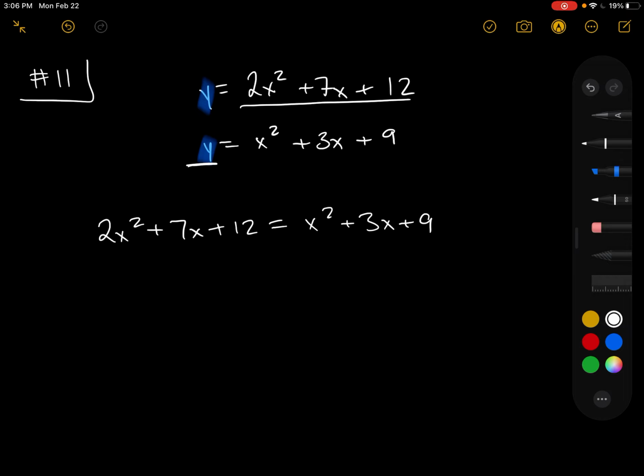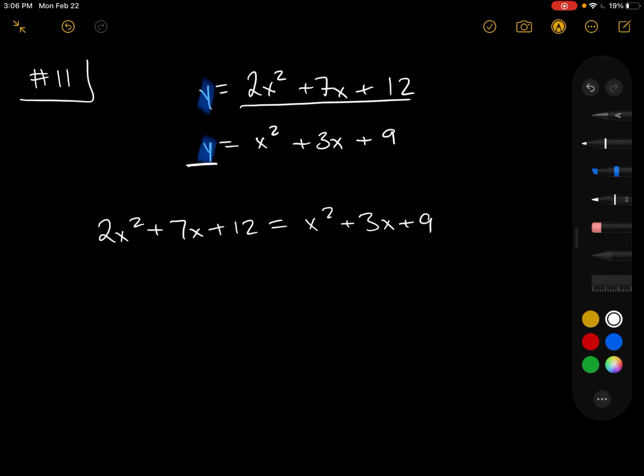So in a balance, these things are equal to each other because they're both equal to y. It's like saying, well, the top equation is worth $25 and the bottom equation is worth $25. So because they're both worth 25, then they must equal each other. They equal the same thing. Therefore, logically, they also have to equal each other.